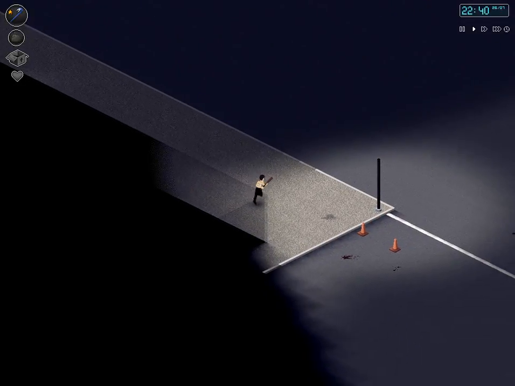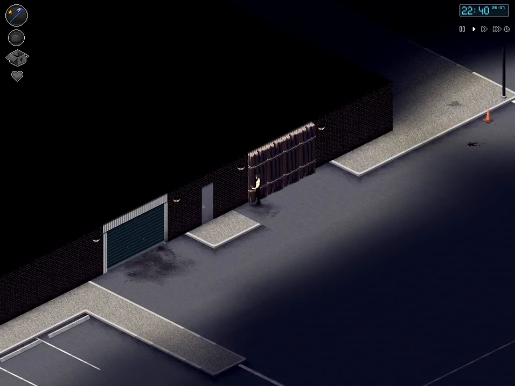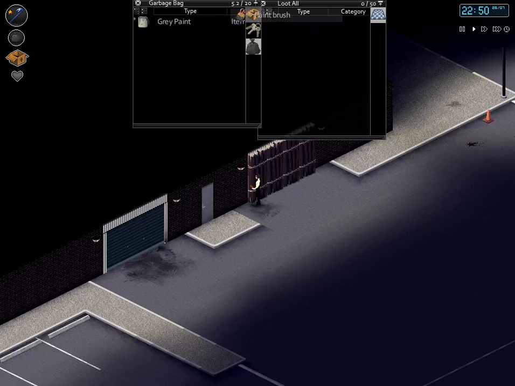Fa la la la la la la, tiptoe through the window, by the window, do do do do. Move this all up into our first inventory. I bet you we're gonna get overweight as soon as it goes in. Just you wait.